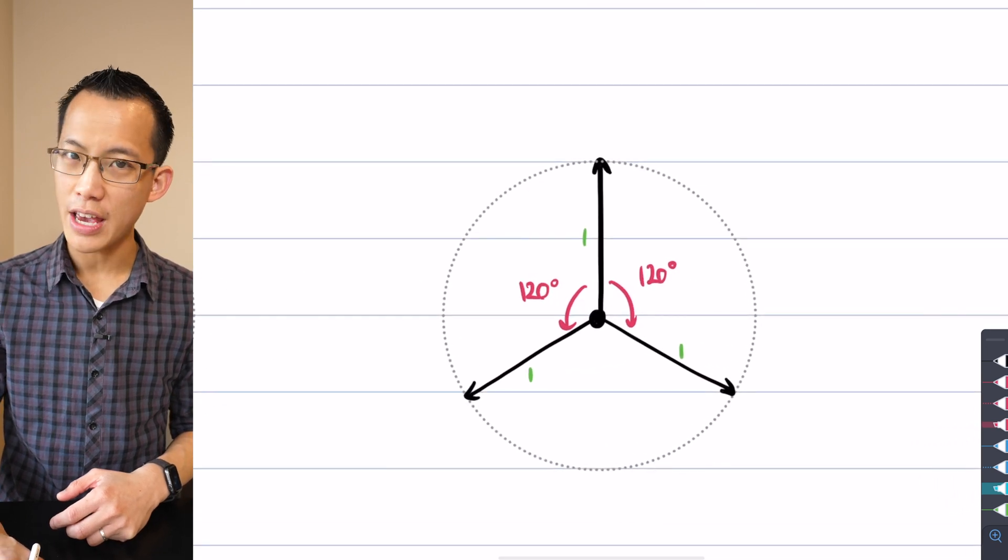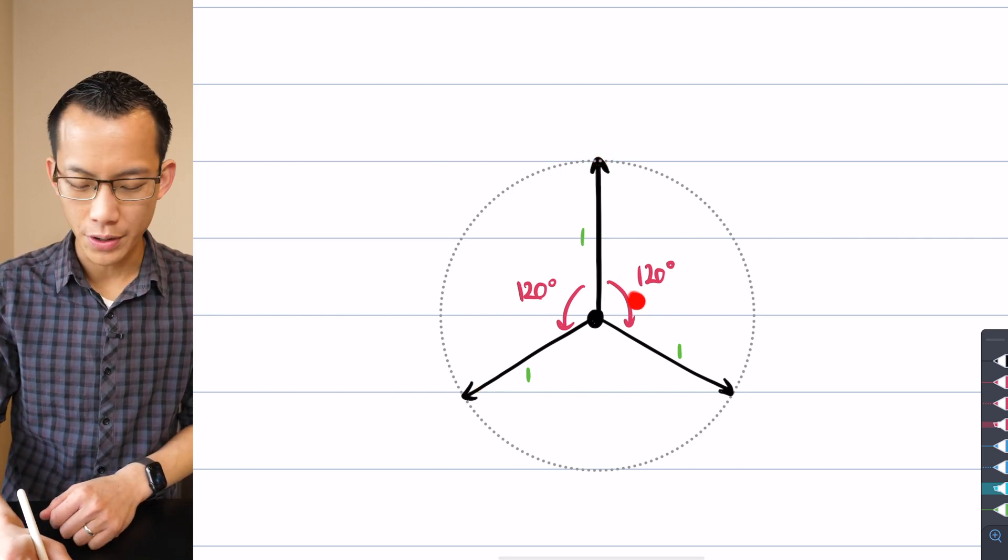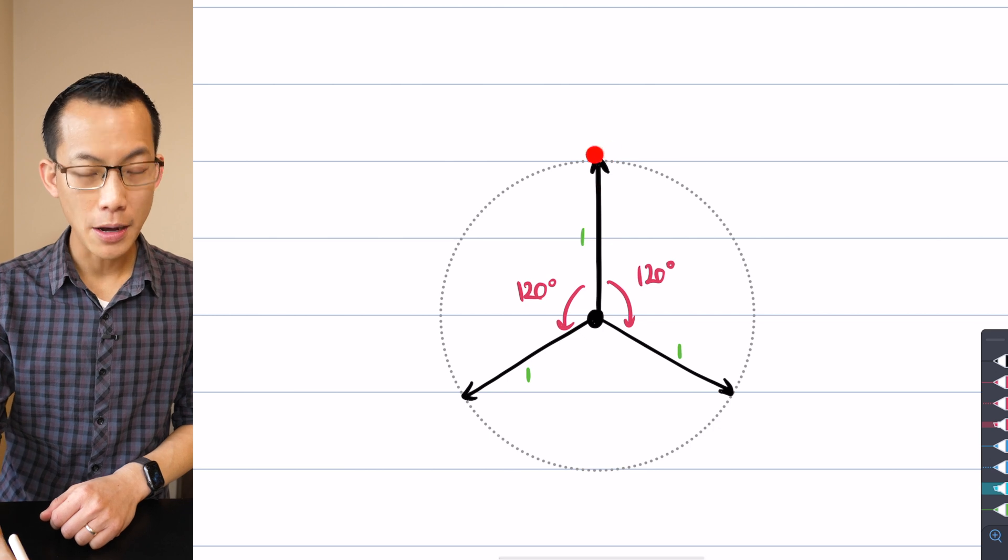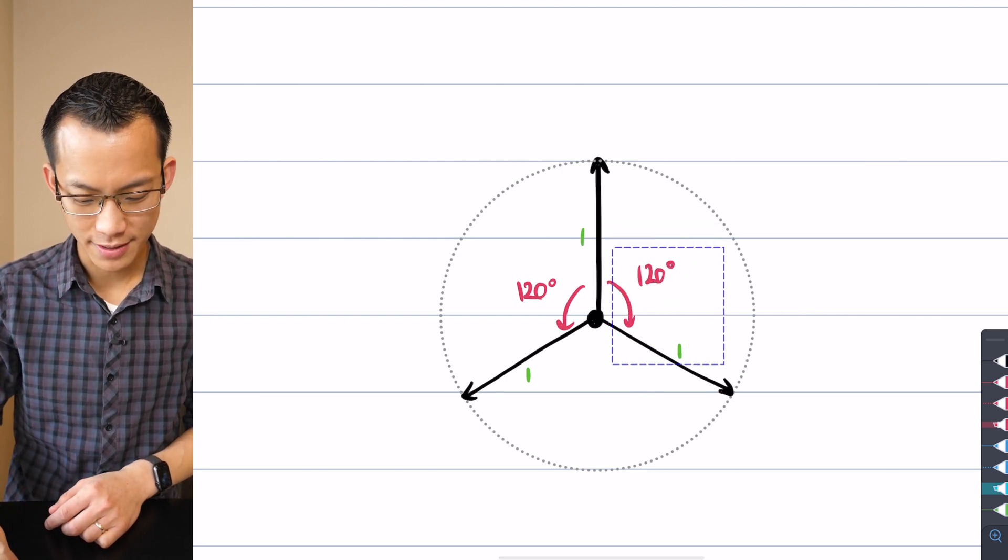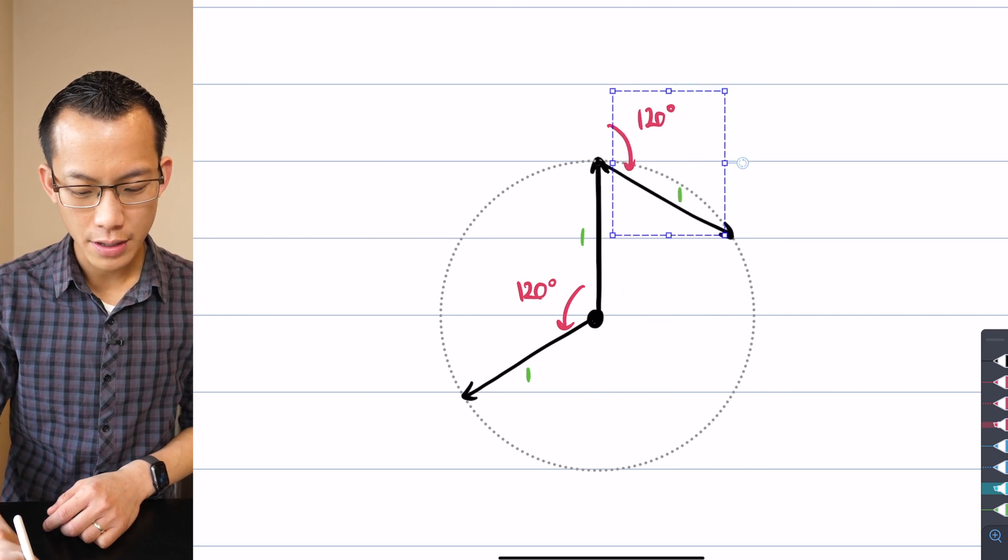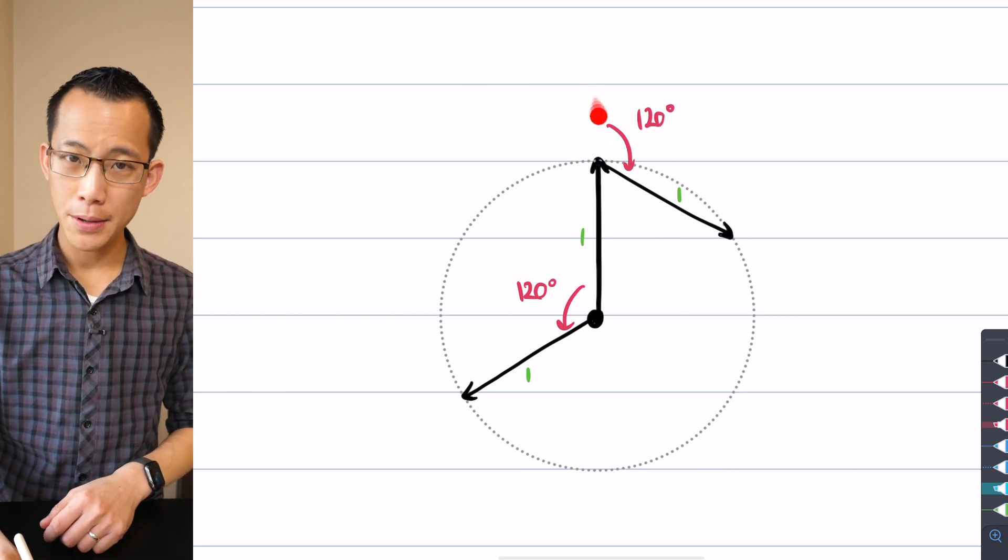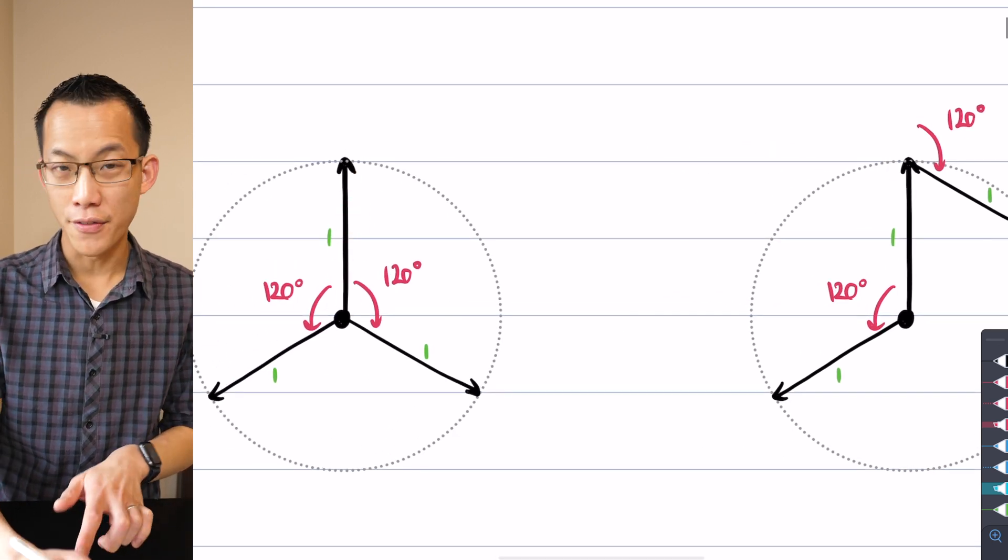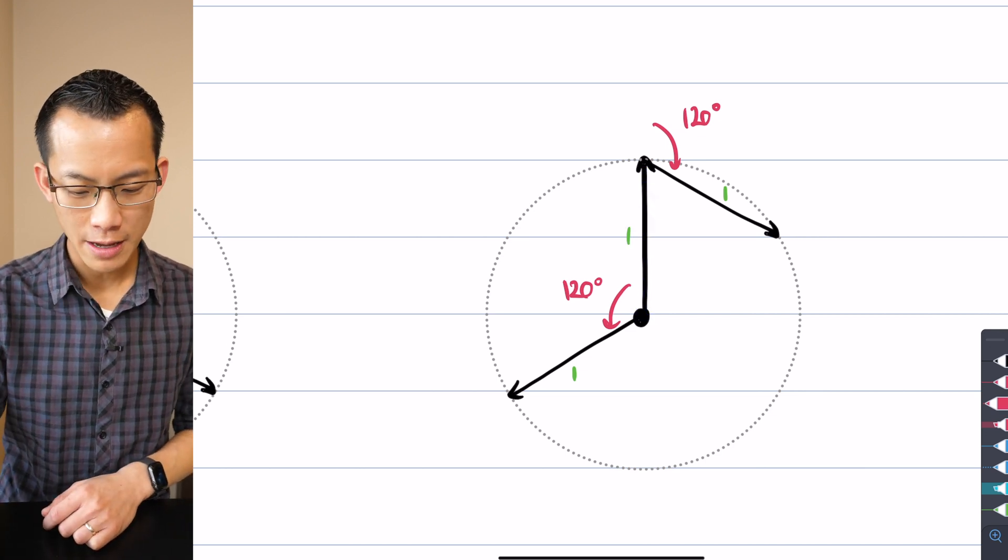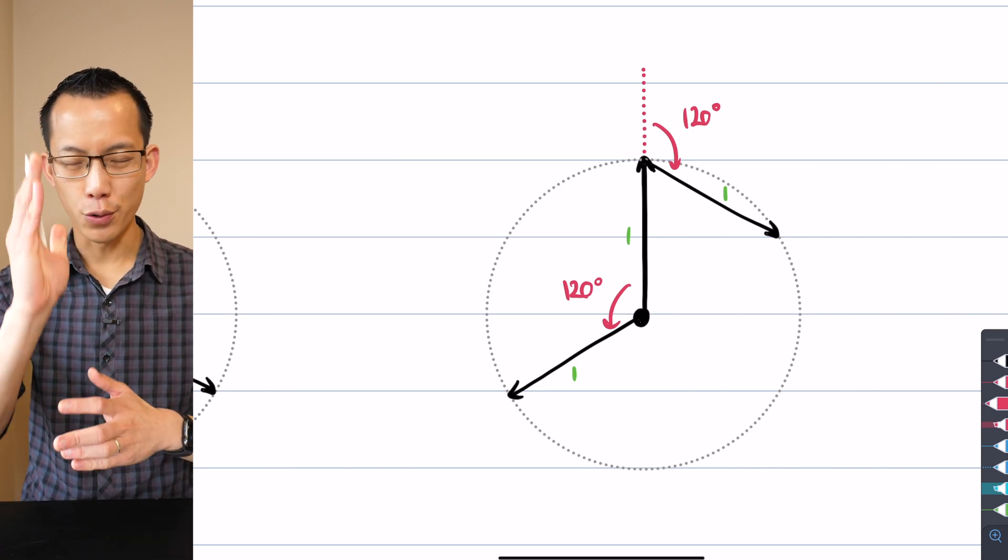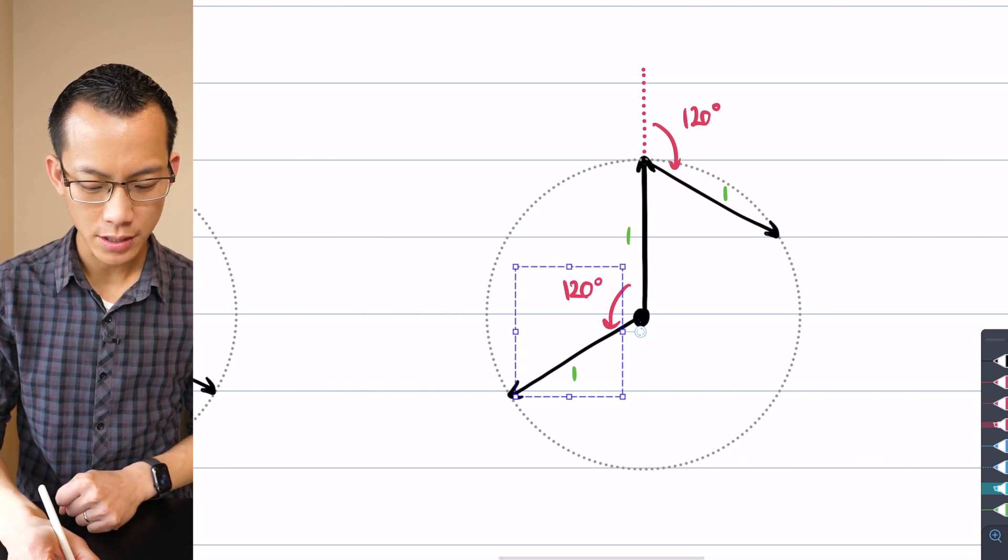The first example is super obvious, but this one, not so much. So watch what happens when we try and use the same reasoning. I'm going to start from the origin, and then I'm going to do the first vector. It actually doesn't matter which one you do or what order you do them in. If I do the first vector, I end up up here. And now I'll do the second vector. Let's try and do this quite neatly. And so I'll do that after doing this second motion. So here's the first one, then the second one. Now, the thing I want you to observe is that up here, I've got this 120 degrees measured from the vertical, but my vertical sort of disappeared. At least, this was my reference point before that original vector. So what I'm going to do just to help me keep things straight is I'm going to place that sort of vertical reference line back in place.